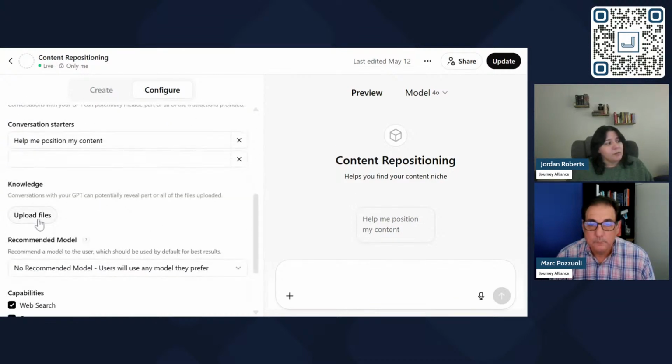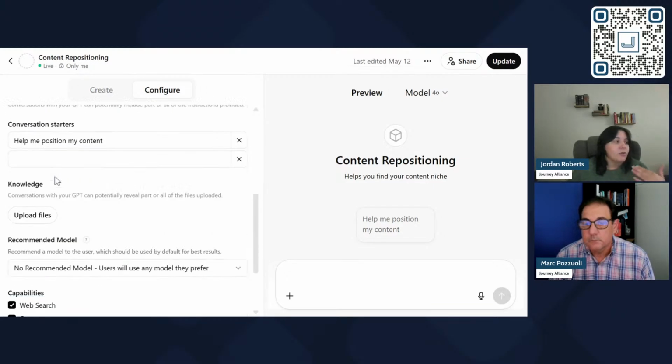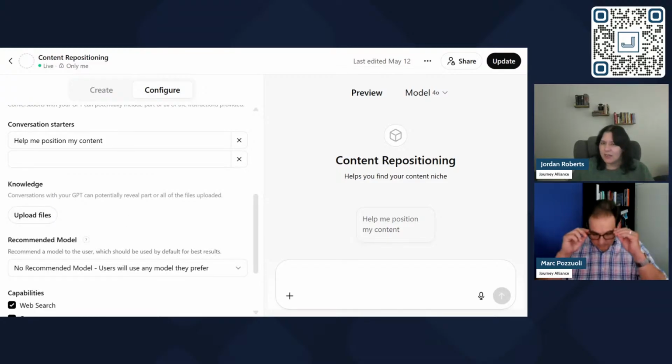Additionally, you can upload files. So if you have reference files, let's say you wanted this GPT to help troubleshoot a certain machine or device, you could put the instruction manuals in here and it would reference those manuals. I don't have any documents that I needed referenced for this specific one, so they're not there, but you can upload, I think, about 10 files.